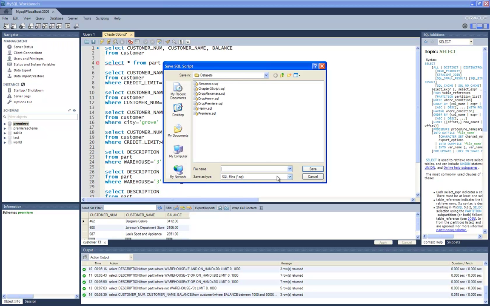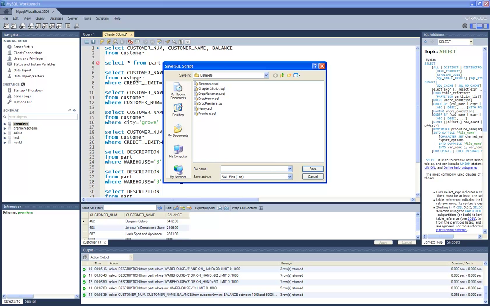For the first exercise this week, it's also the Premier Products database you'll be using, so you might name it Premier Exercises. You're going to give it a meaningful name, something that you'll remember, and that SQL file is the one that you will upload.